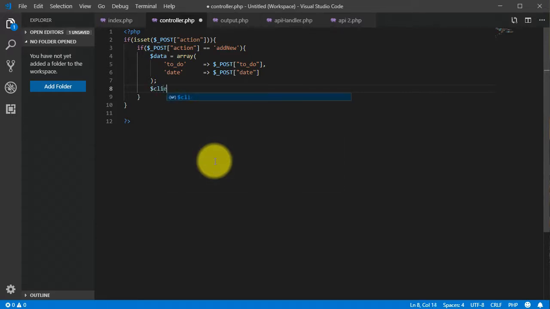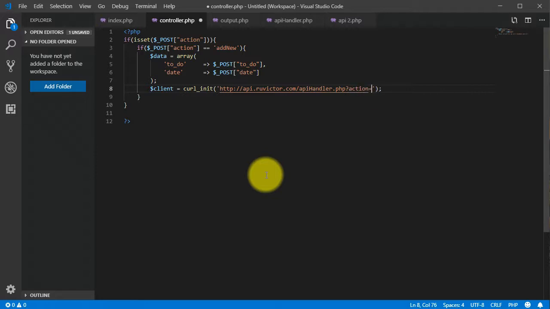So here we have the client variable, curl_init, and then here we have the API URL, which in our case is http api.routvictor.com/API handler.php question mark, and then this is the action variable which I was talking about before, and then we have the add new.